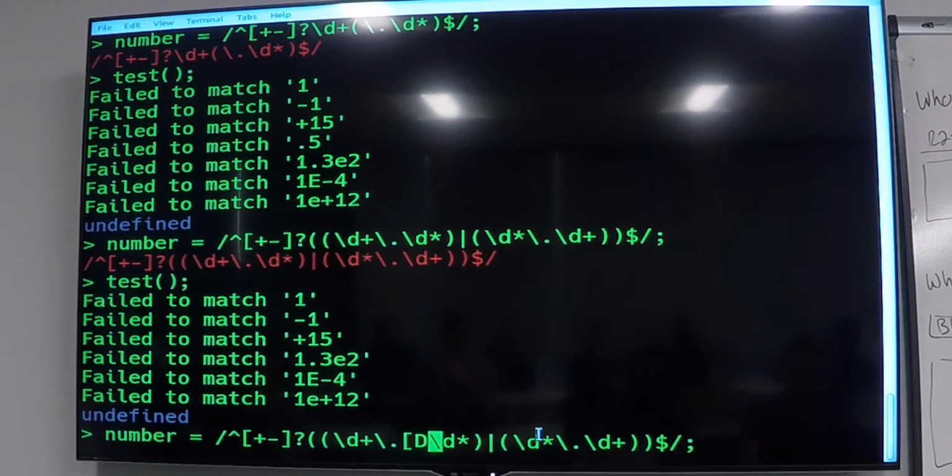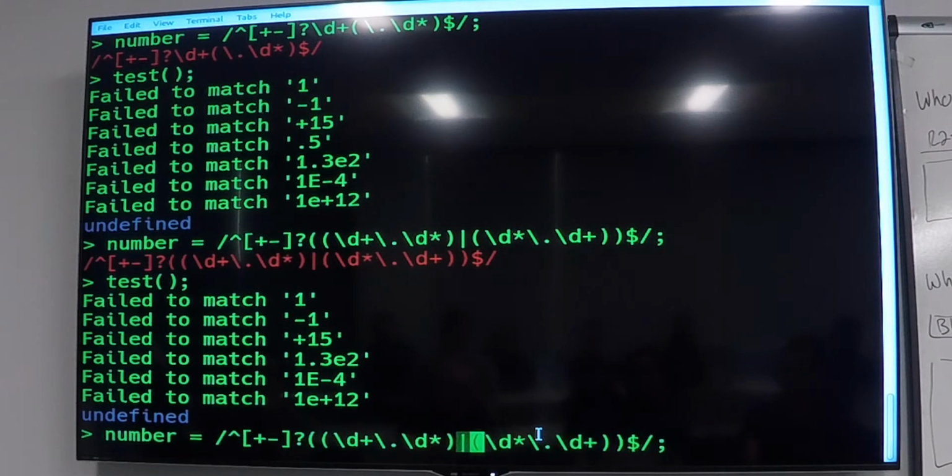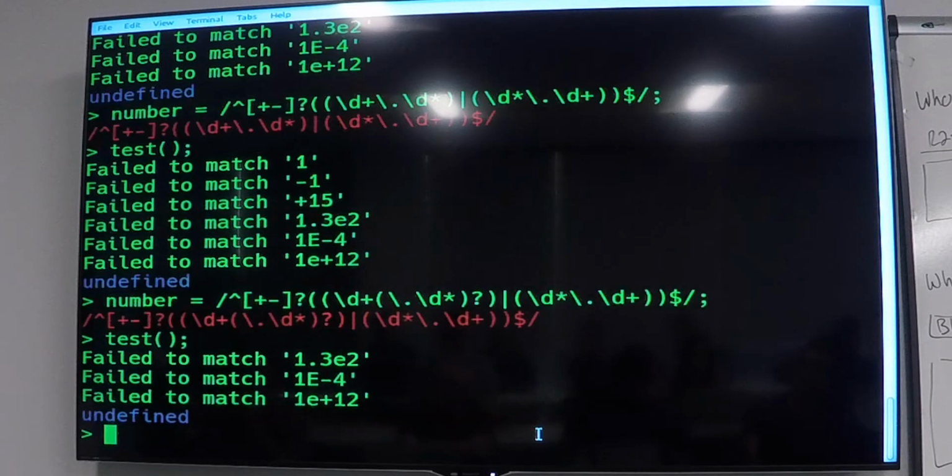This is not complex there. We're just, well, too stupid to use a terminal, but other than that, it's not complex. We're going to put this in parentheses again, and a question mark, right? Come back, run it again, bada boom. Now that's a ton easier, right? Now we're down to three failing cases.